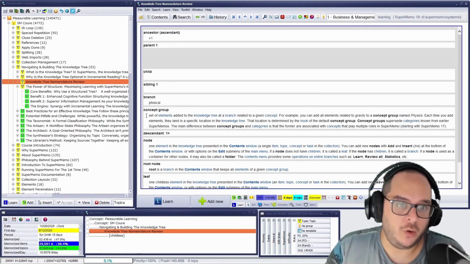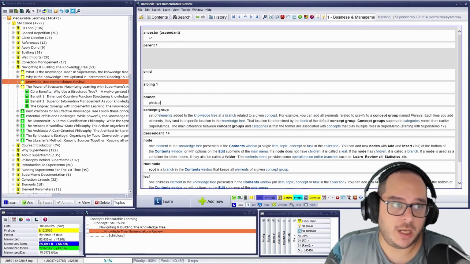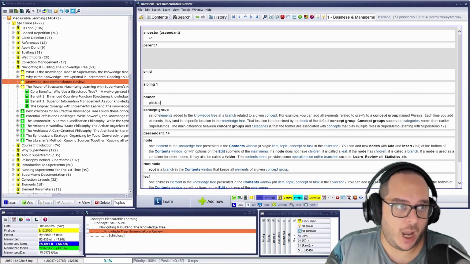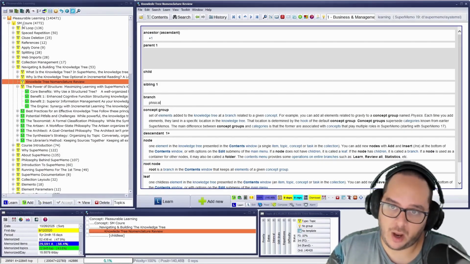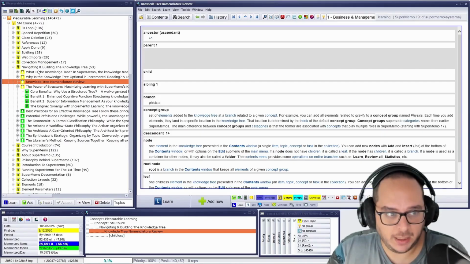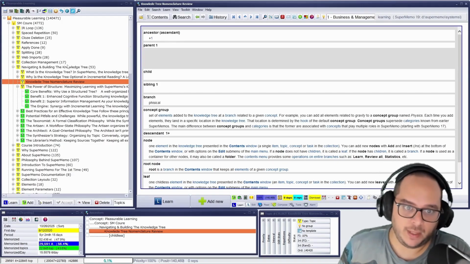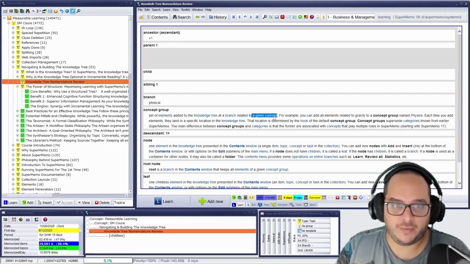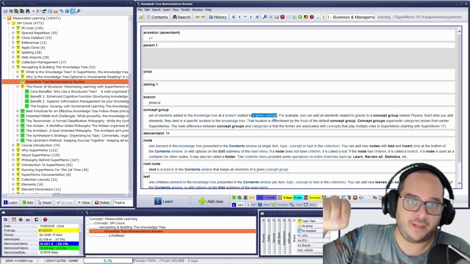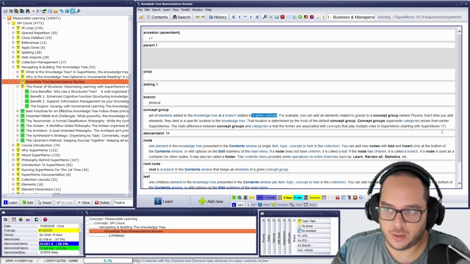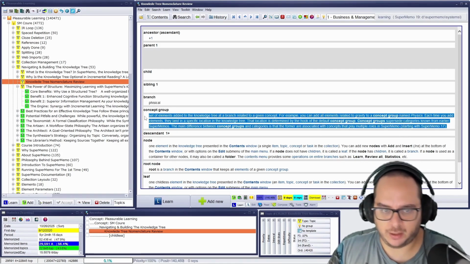Then we have the concept group, which I already criticized, because in this case it will be the same, because in this case it happens to be a concept. All of the hierarchy down, all of the descendants have the same concept, and there's no concept inside it. But it could be the case that nested here in the knowledge tree is the concept itself. Then this doesn't hold anymore, because some of the descendants will have one of the child concepts, not the same concept. SuperMemo course in this case. So no worries, I explained this in detail before.